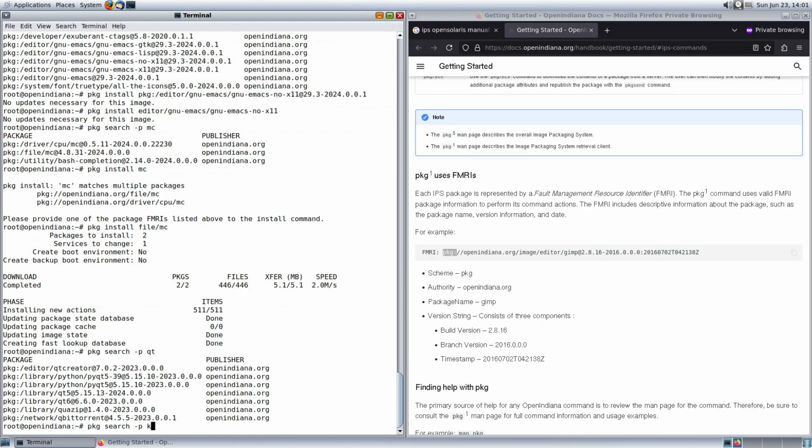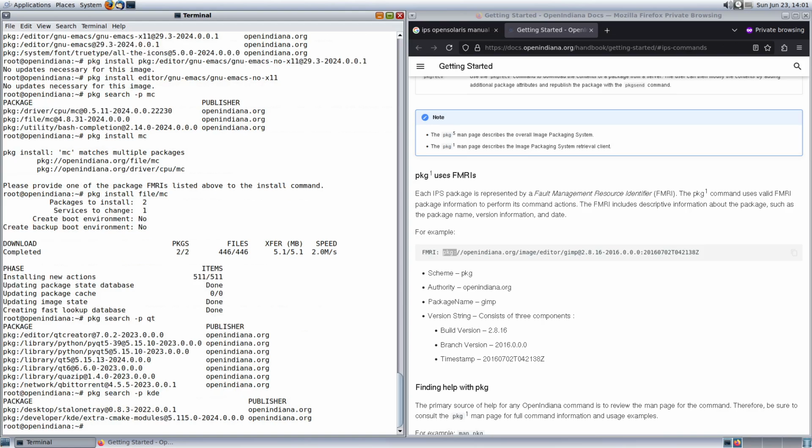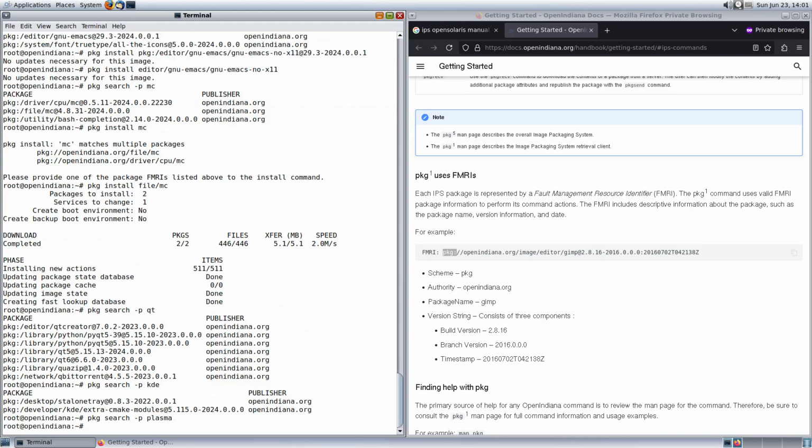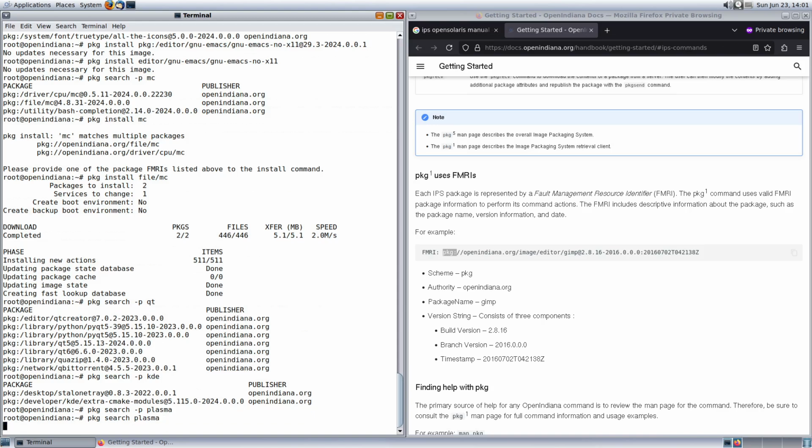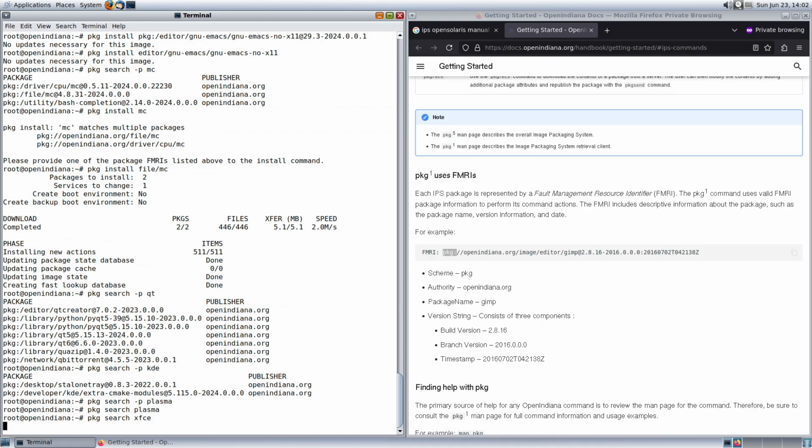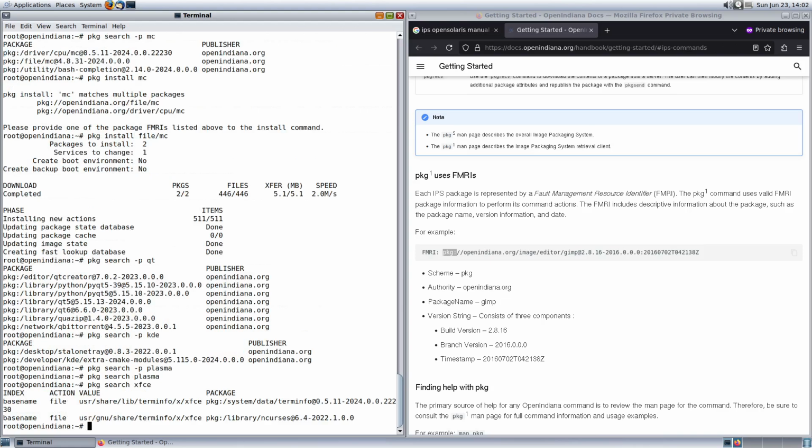Okay, let's see what we have from KDE. It says that it has ECM, extra CMake modules. Nothing with Plasma. Let's search everywhere, not just in package names. Okay, what about XFCE?